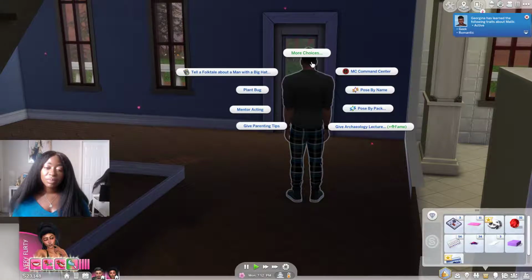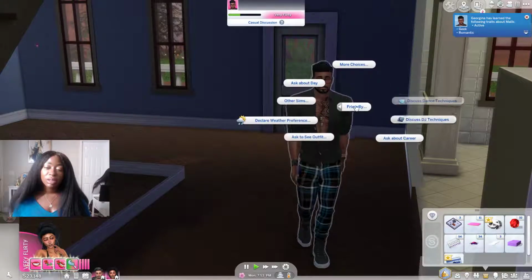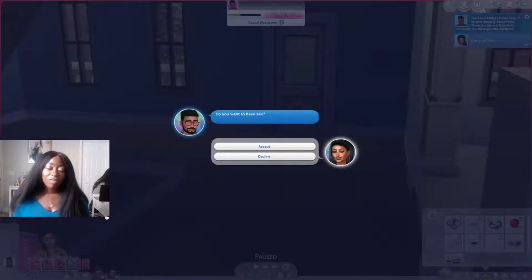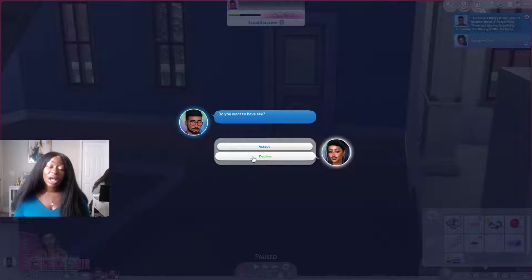Alright, compliment his outfit. Do you want to have sex? Really, buddy? I just came by your house to bring brownies and welcome you to the neighborhood, and you're already soliciting me. Decline.